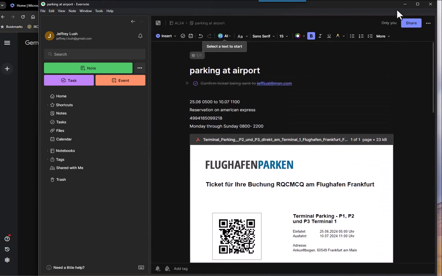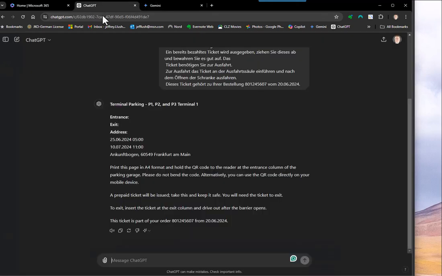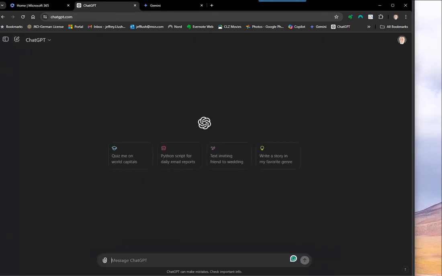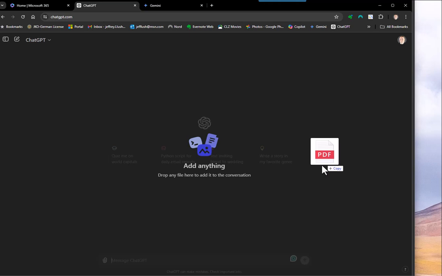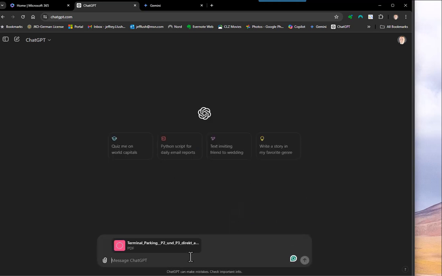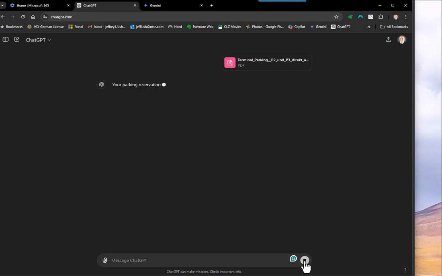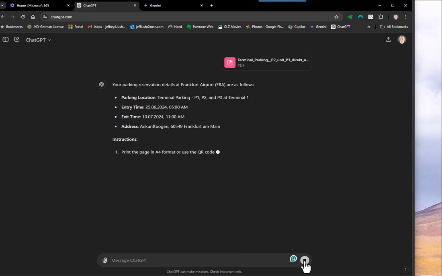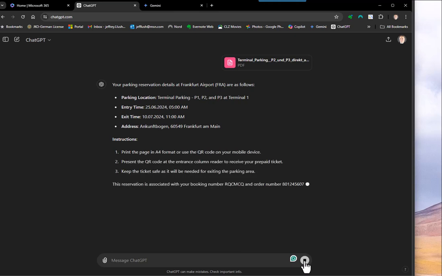But let's go over the last one, which is ChatGPT. Let's try that again. I'm going to do a new note. And then all we're going to do is just drag this file and drop it. Notice how it's got the partial circle there. It's almost done now. Once it gets completely done, we're going to hit go. Now this will be interesting. I didn't tell it to translate. It just assumes that we're translating into English, and it must be because it's based on my user account. And this is how it came out.